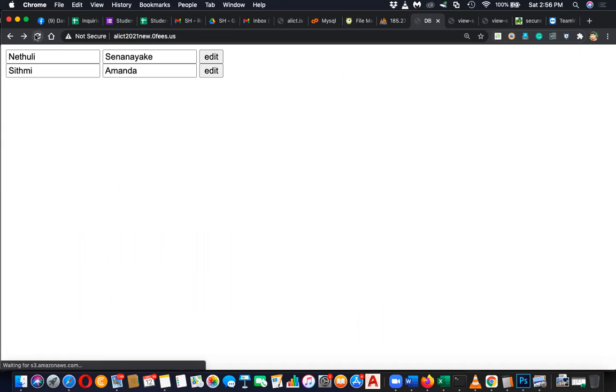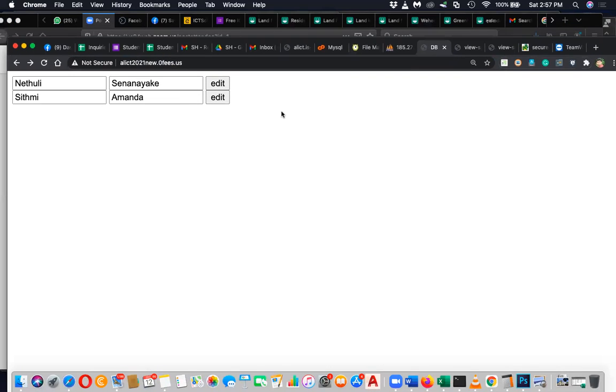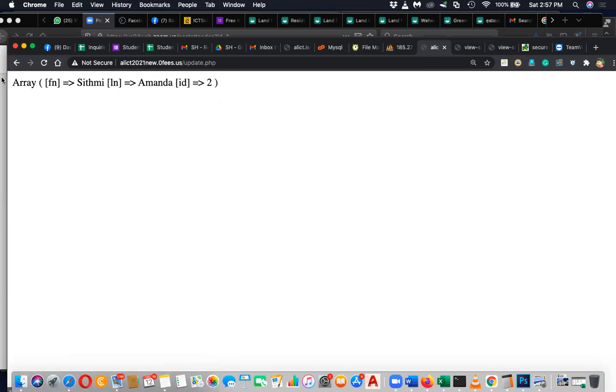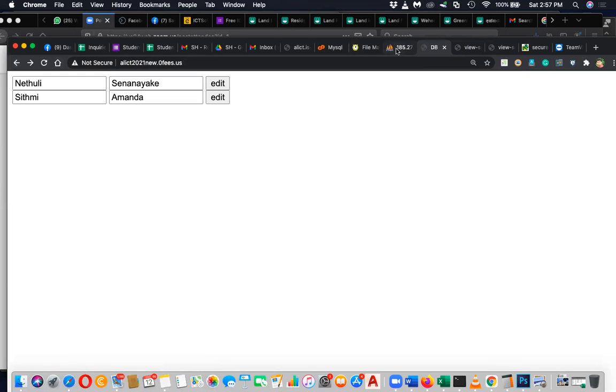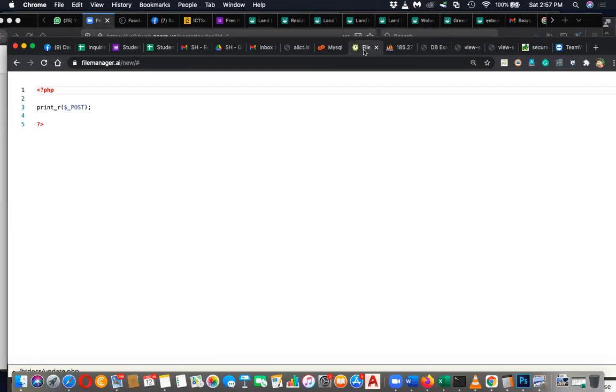So that is again my logic error. I have to go and search how this happened. The first one showing Sitmi Amanda is okay, but the second one also being Sitmi Amanda cannot be like that. So let me refresh and try. Still the same. It's not unique. So I have to go and check the error again.